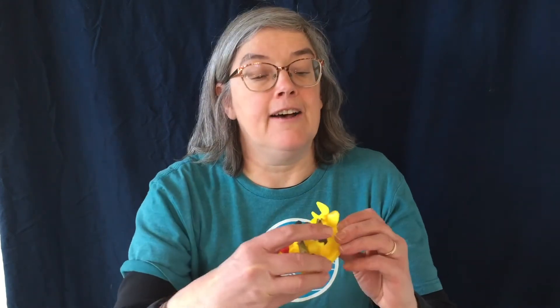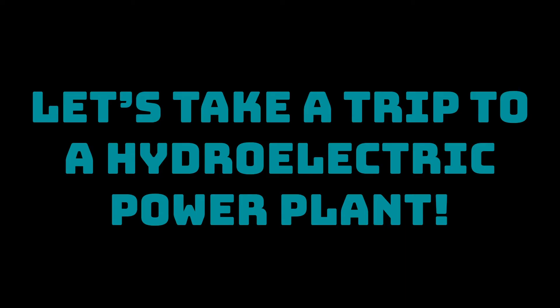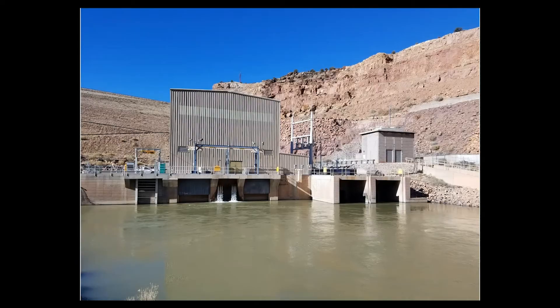We will talk about those when I come to your class to build an electromagnet. You're going to build the part of this motor where the wires are wrapped around metal so that we can make a magnet. Now we're going to start our virtual field trip and take a tour of how our electricity is generated here in Los Alamos.